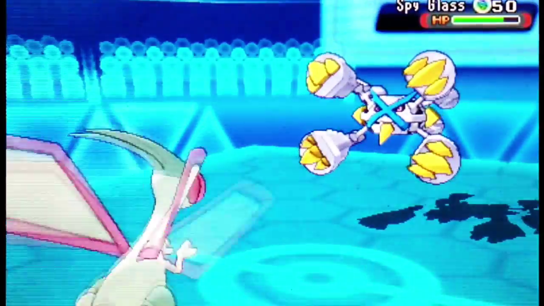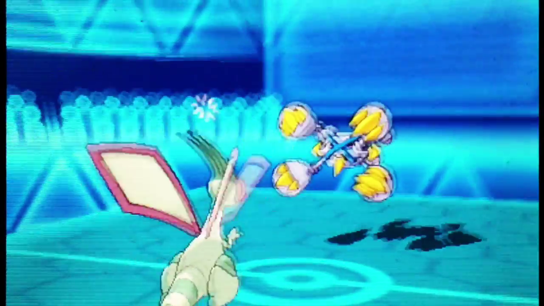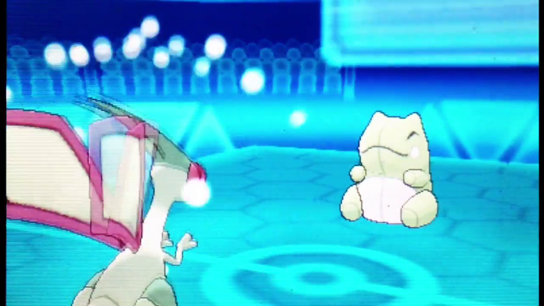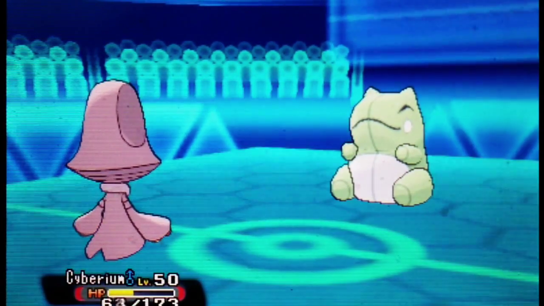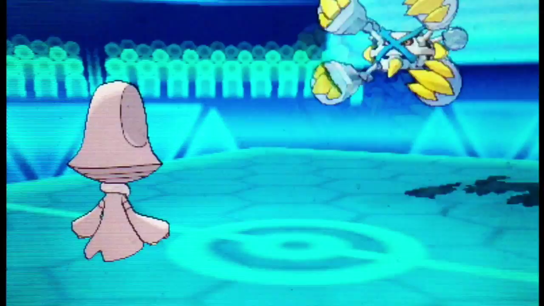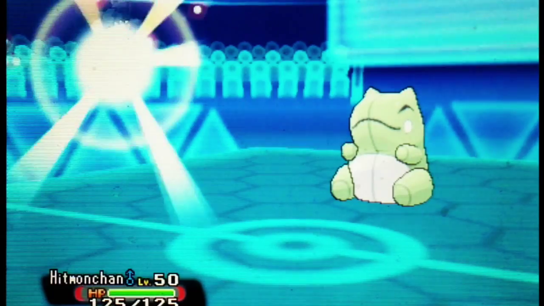So that's the thing. We take out Melodic in 2 hits. But once again, we have Metagross Spyglass, and he can basically go for a sub for free now, as we see here. And I'm confused. That means I have to switch out, and that didn't work out for me. Mistakes, they come to bite me, and he goes for Zen Headbutt here. I almost said sub again, but no, you can't put 2 subs in 1 sub. I don't know. Anyway, so we lose Siberium, and then I go into Hitmonchan.